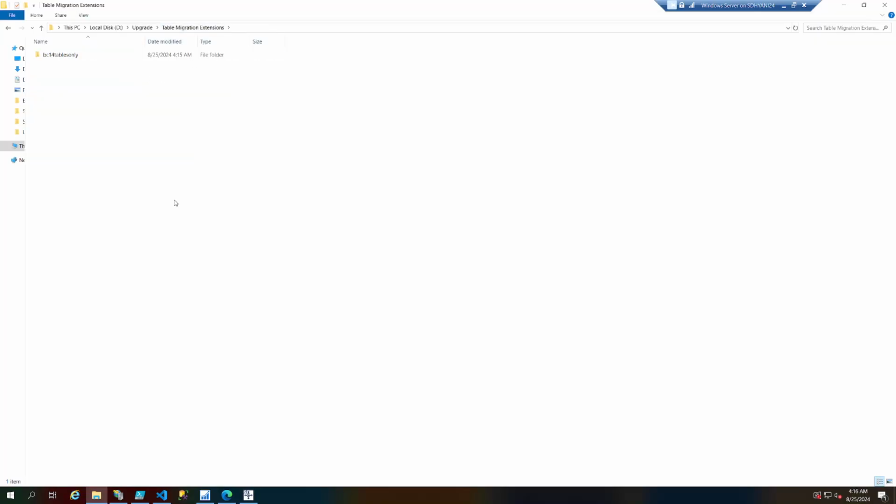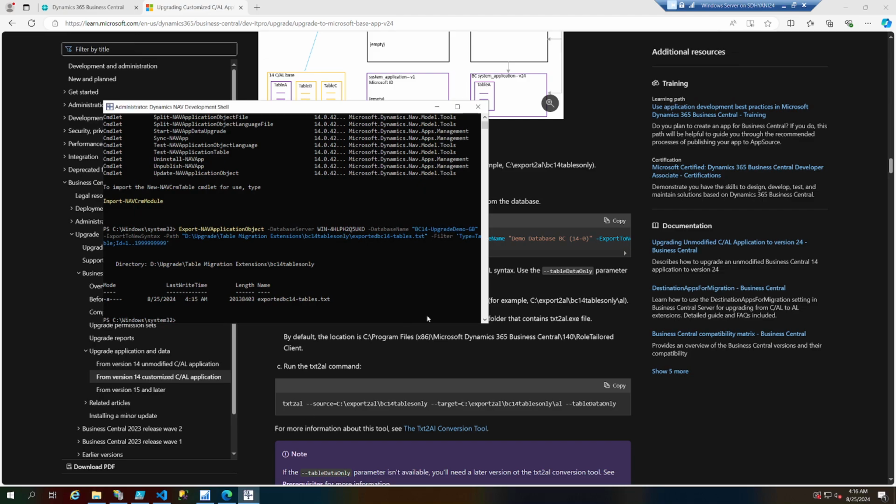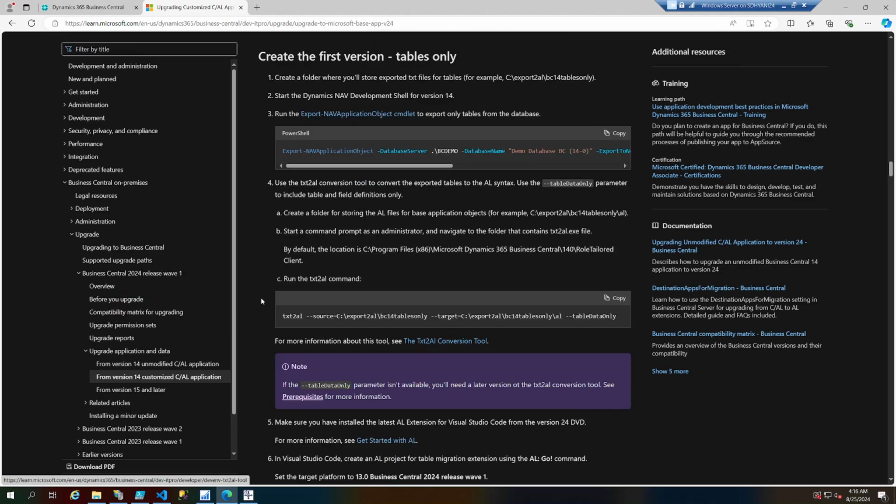So now I can convert it into AL using text to AL. In text to AL, source is the folder where this file is, and target is where you want the exported output, which is the AL file, and then it is adding a new option, table data only.